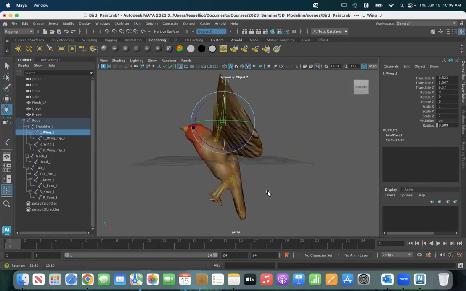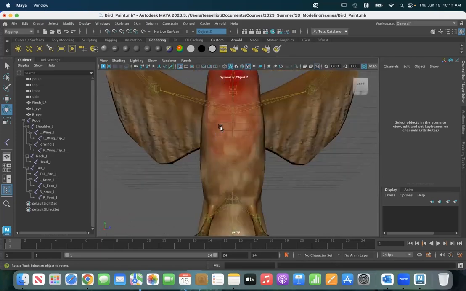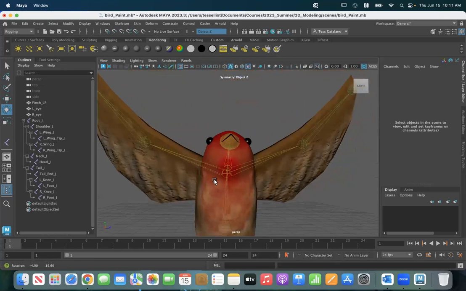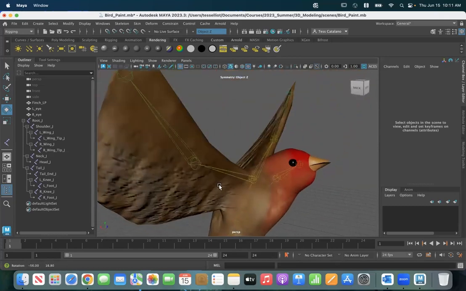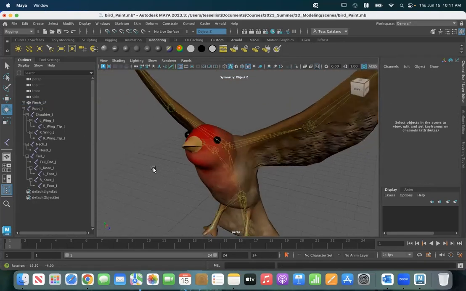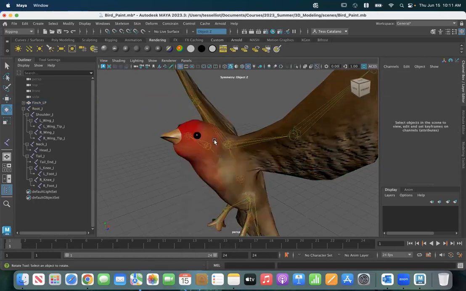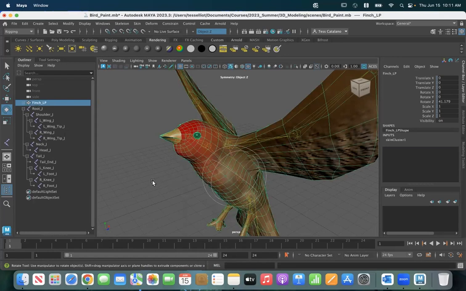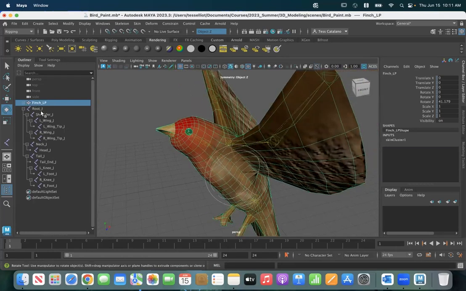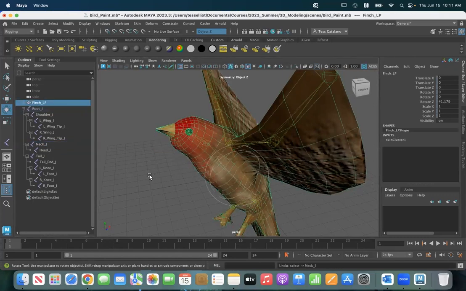Okay, so I want to decide what I want to do with these eyes. There's a couple things you can do with the eyes. I think what I'll do for this model actually is I'm just going to make them children of this model. And let's see now if I move this joint. Let me go into my outliner and go to the neck joint. If I rotate it, they don't follow it. So I might want to combine it.